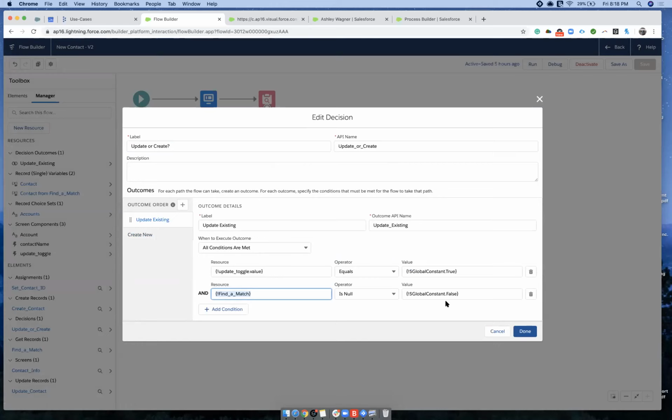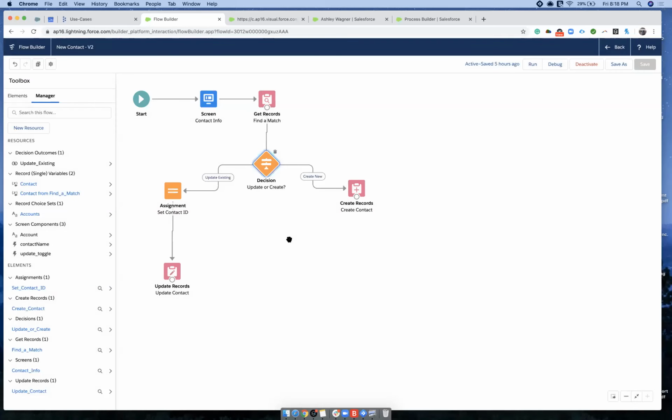Wait, wait. I feel like you're just talking a little too fast, because there's a lot of stuff that I'm seeing that's new. So if you can hit cancel. So you're adding this update or create decision because you've essentially said, all right, I've collected information. You've now defined an account. You're gonna take the information that you have now from that variable to this find a match potentially. If it finds a match on first name, last name, you're gonna update the account related to that existing contact, right? Or you're gonna replace the existing contact with the account defined on the screen.